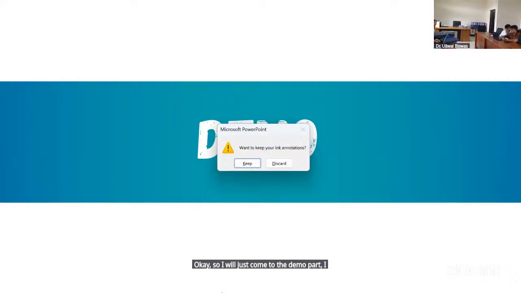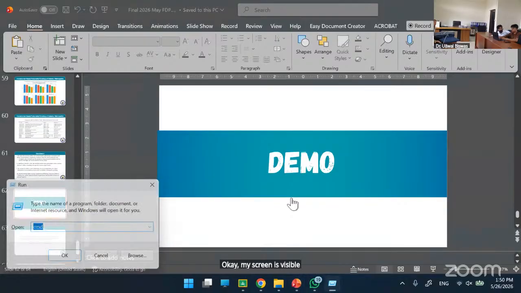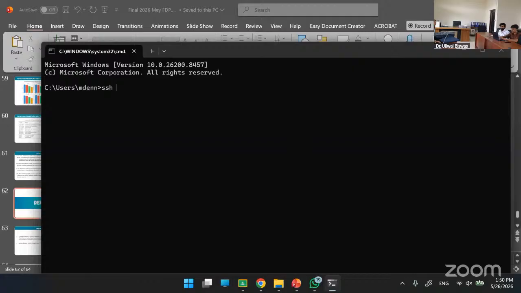Okay, so I'll just come to the demo part. I'll show you what it looks like to actually implement this. Okay, my screen is visible. I'll just connect to our server.